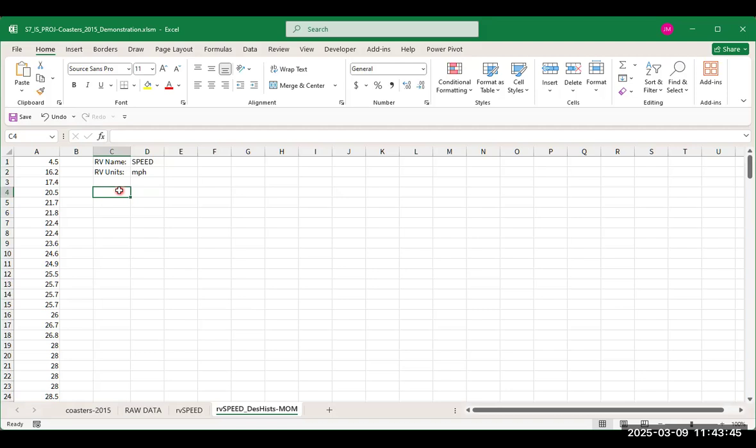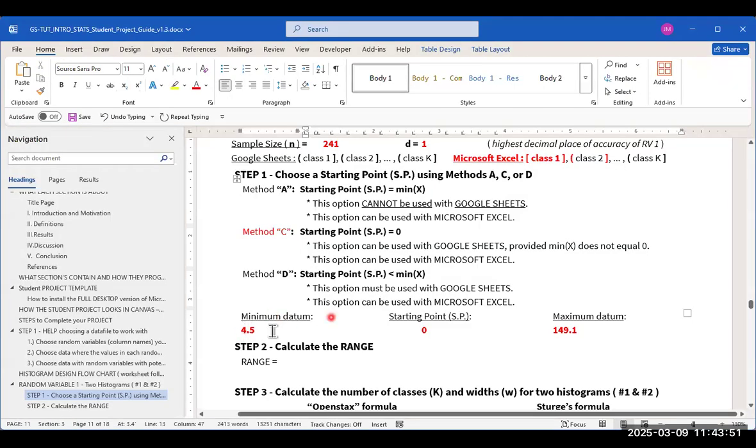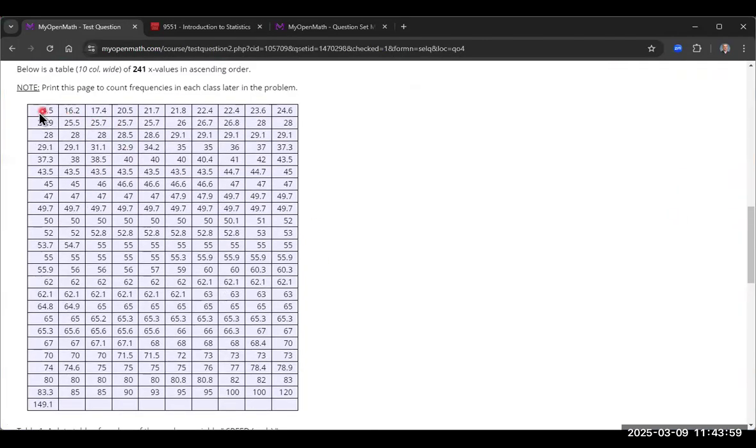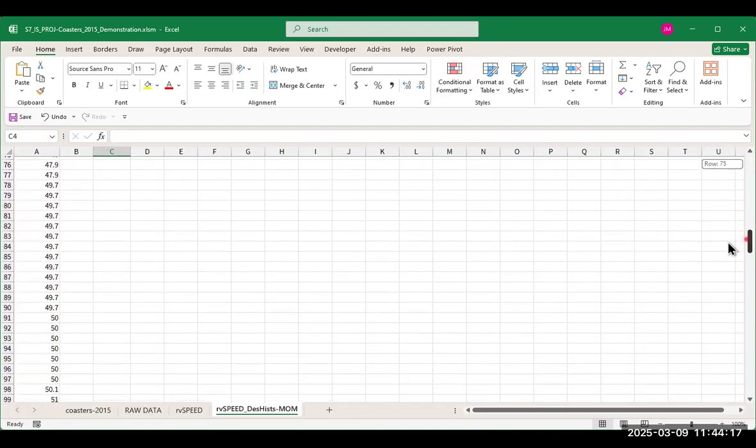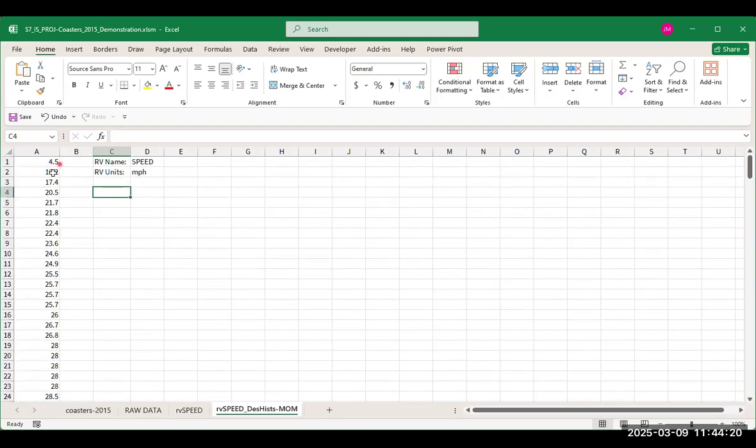All right. Now, what's cool is, here I wrote down the minimum and the maximum. And to get it, I had you flip over to the MyOpenMath problem, and the MyOpenMath problem very conveniently sorts your data so you can see the minimum and maximum. But in the real world, you're not going to have a MyOpenMath problem to glean that from. And you want to save yourself from looking through a list of data, trying to find the smallest and the largest. So how can you make the spreadsheet software just give it to you?